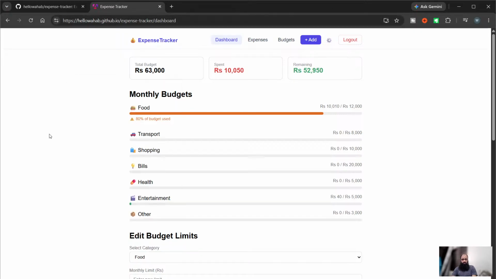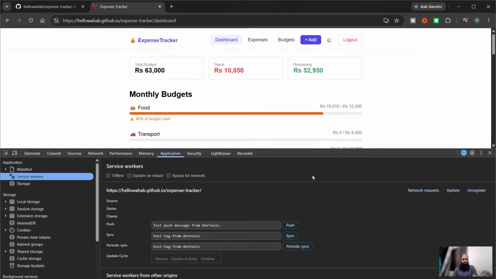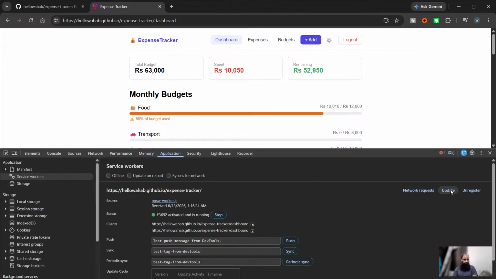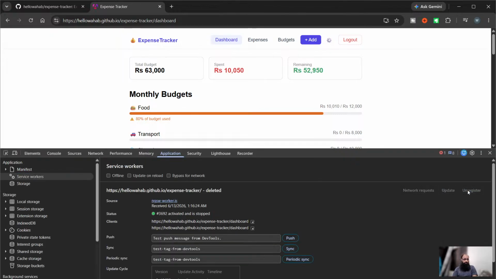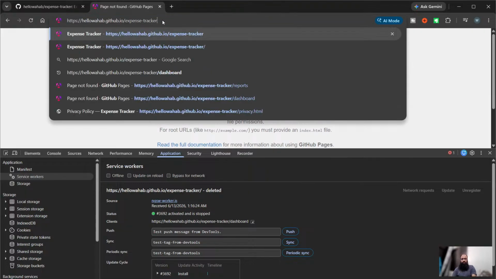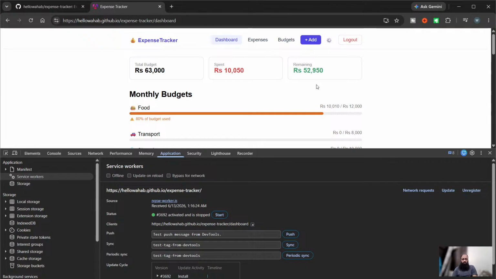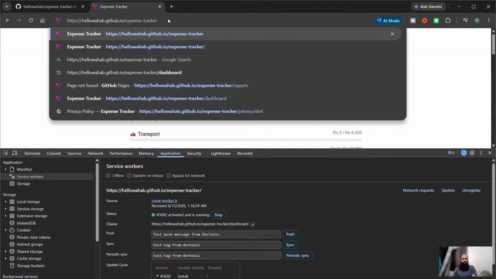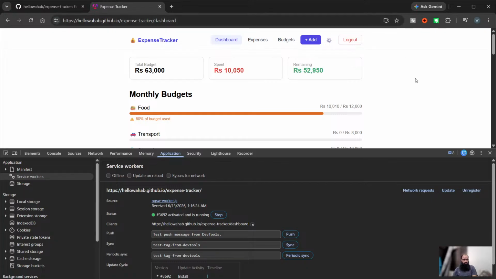So I'm unregistering this again. Let me see if I can unregister it. Then it brings up something or not. So let me try to figure it out. It's activated. So let me just try starting it. Network request.